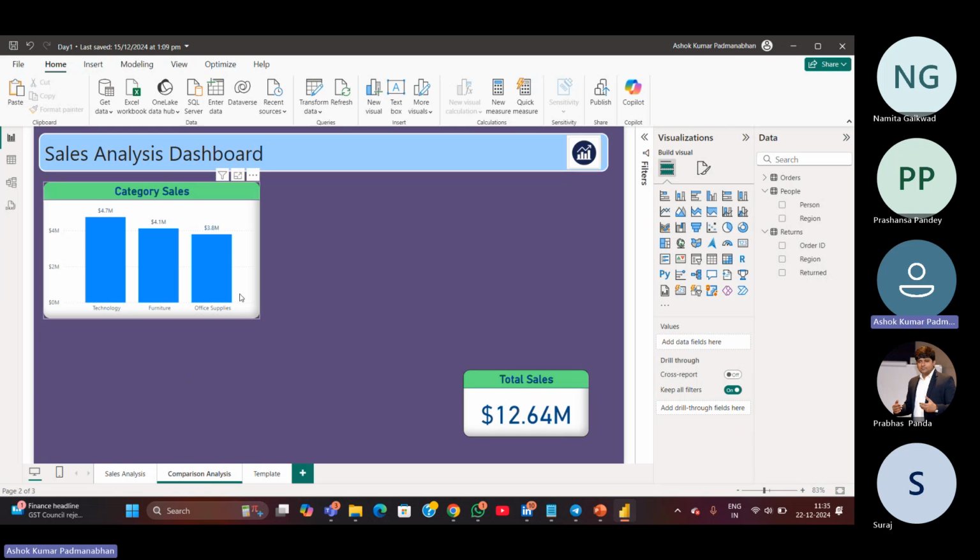So is it clear now in what type of scenarios we have to use the column chart? When you want to compare the values. Right.